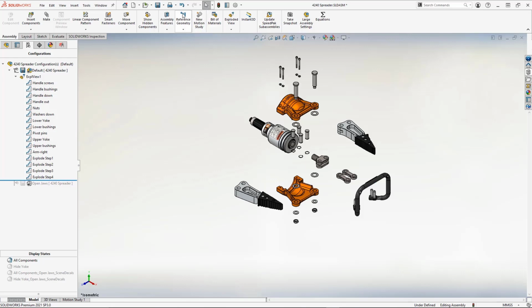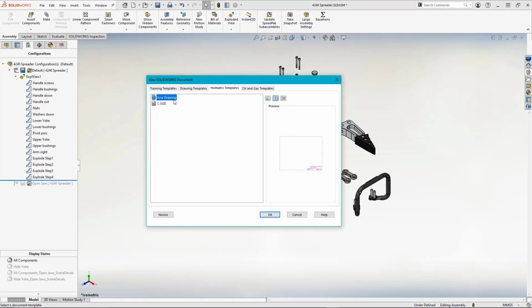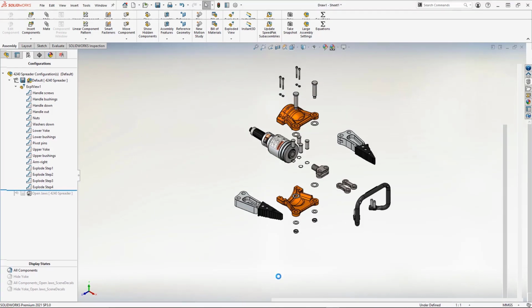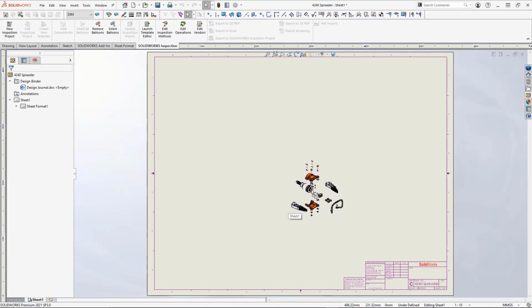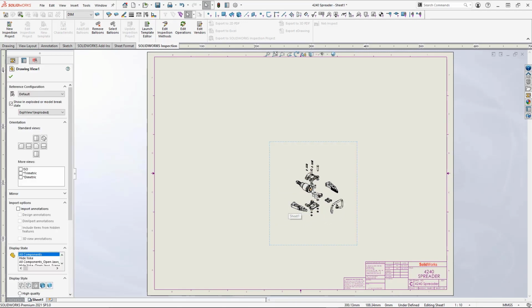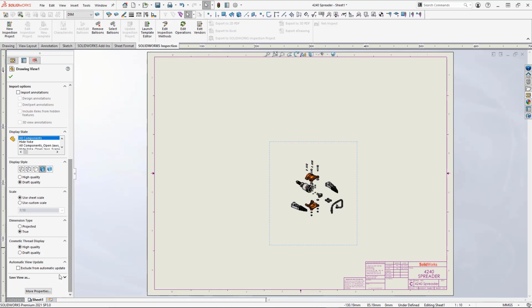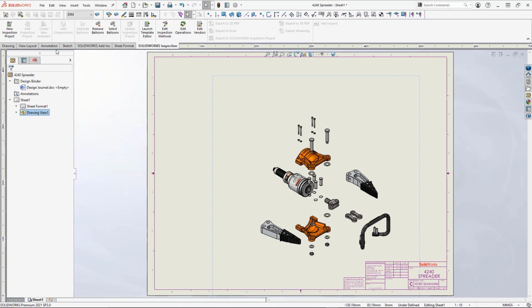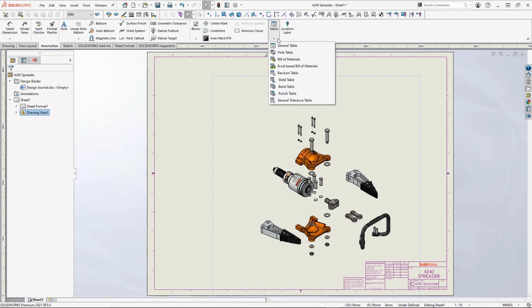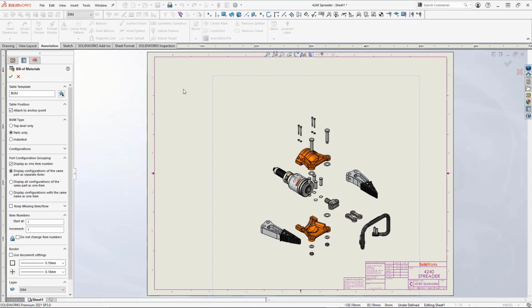Now I'm going to create a drawing the same way that we saw previously. Make drawing from part or assembly, and then choose my template. SOLIDWORKS is going to populate my sheet size as well as all of my views, including my isometric exploded view, which I can click and drag onto my sheet. Now this came in a bit small. I'm going to change it to shaded with edges and then also increase the scale. I want this to be a little bit larger so we can easily see all the small hardware included in this design. From here, I'm ready to go under my tables and insert my bill of materials.